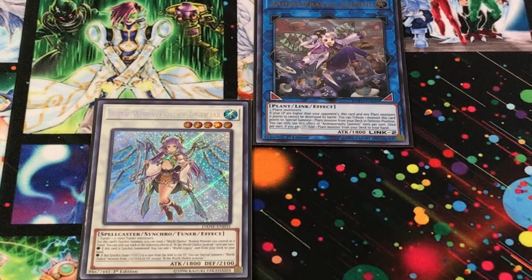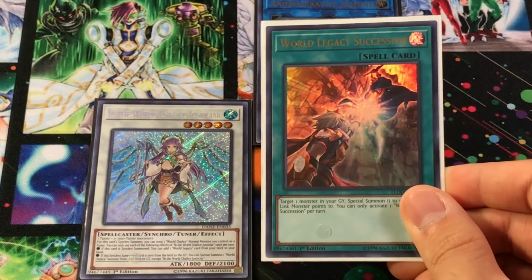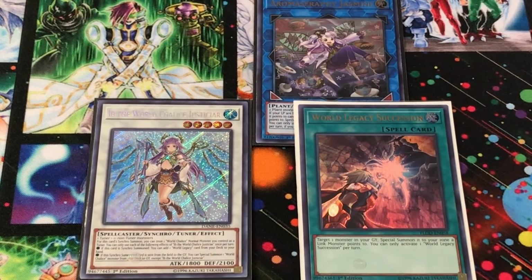First, if she's synchro summoned, add a World Legacy card or a World Chalice card, I don't remember which, I think it's World Legacy card, from your deck to your hand. So let's add World Legacy Succession, which is basically Monster Born to one of your zones a Link monster points to. We could further expand our combos, which is nuts.